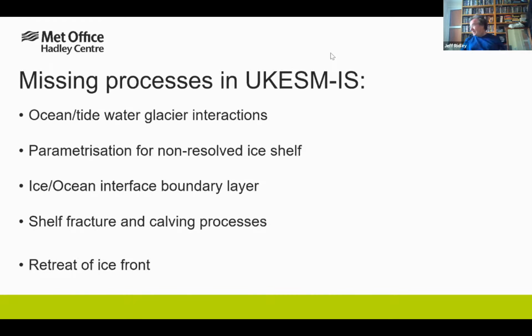Robin Smith, our ice sheet coder, is working on this, and it means that the land scheme has to have an adaptive number of grid blocks which are classified as land, which means that the pointer to a grid box might not be constant. So that's changing, and then that will allow the retreat of the ice front.